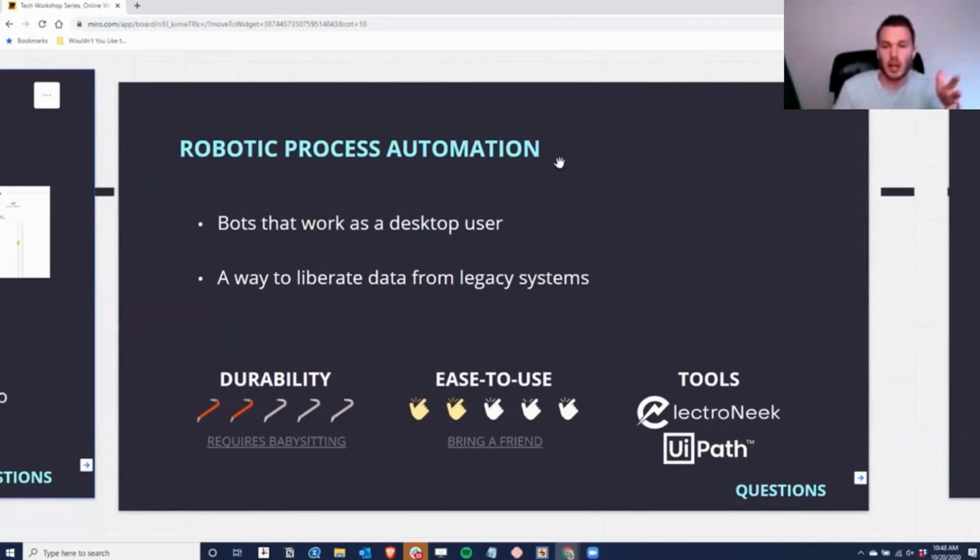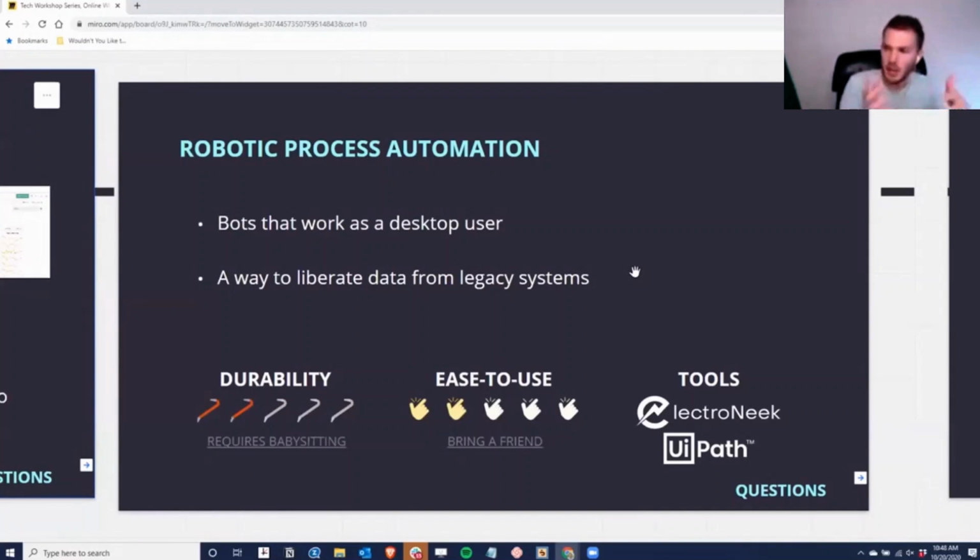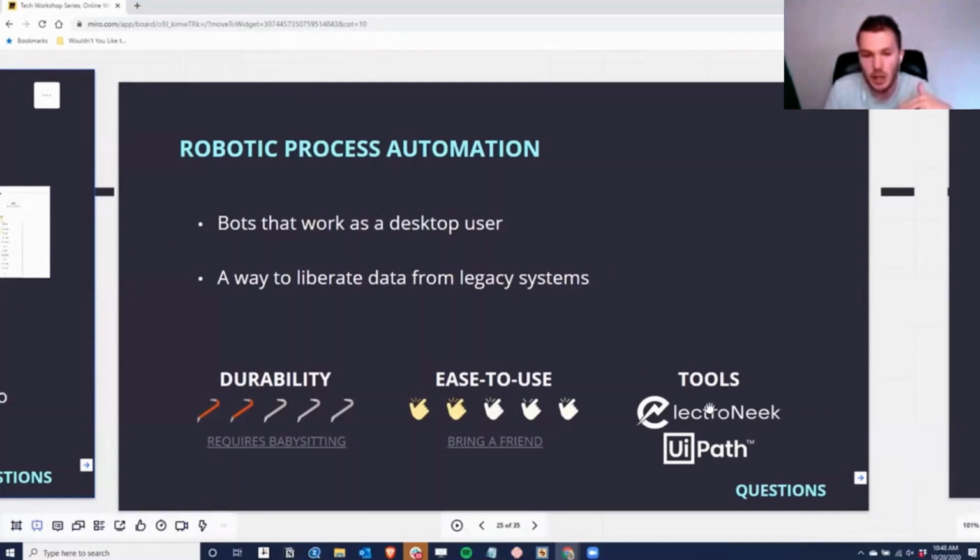So these tools have come a long way. UiPath is the big player in this market. They basically give you a visual way to design bots from it, recording an example set of steps, say click here, click there, enter this number here. They've made it very accessible to design these bots that can then run for you 24 hours a day. The problem until very recently has been the cost of entry for RPA has been 80 grand a year at a minimum. We've got a couple players now that are coming down market, one of them being Electronique.